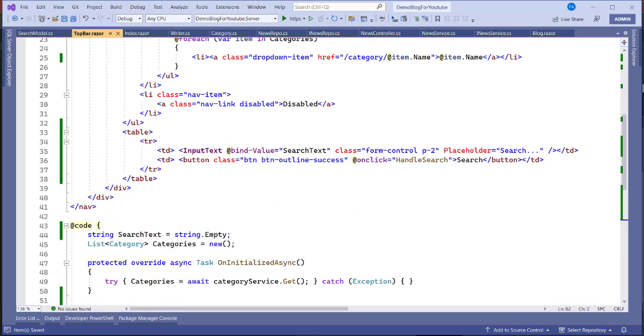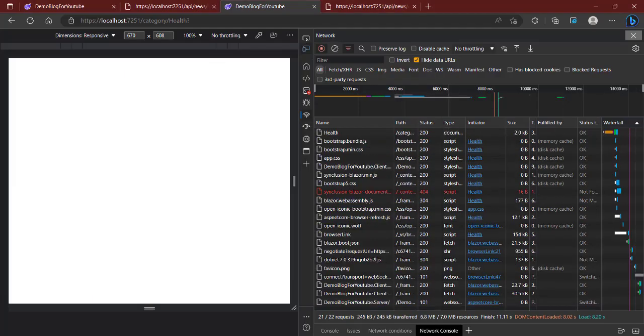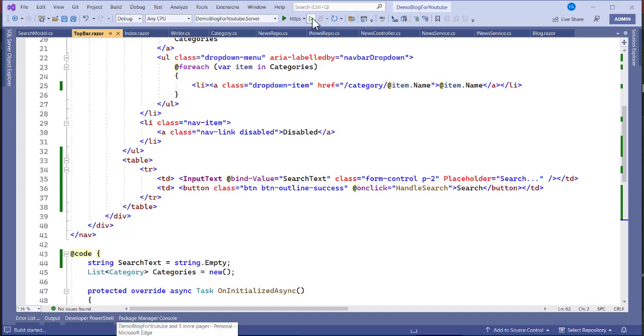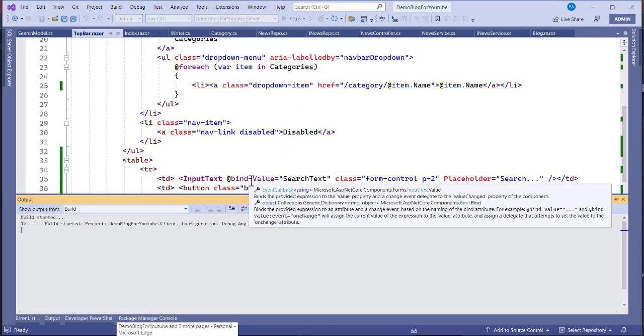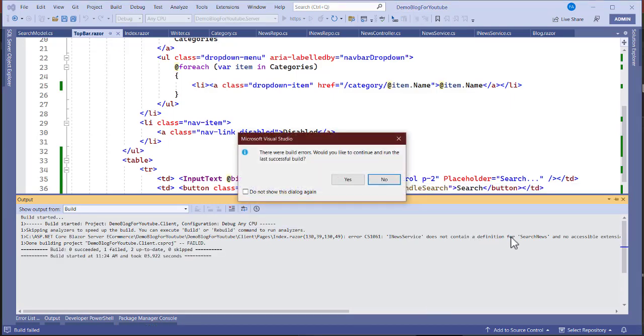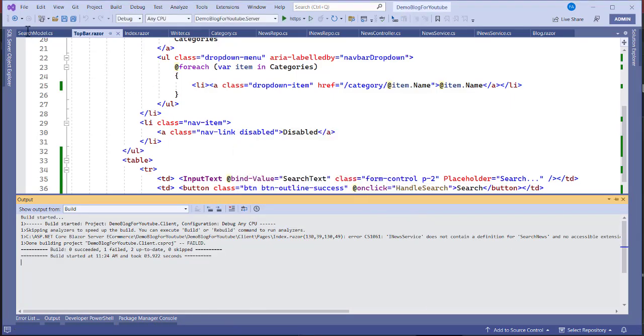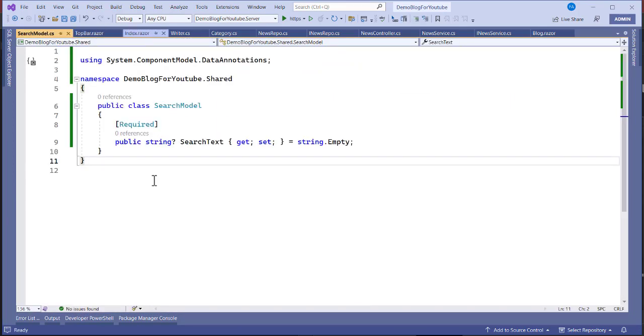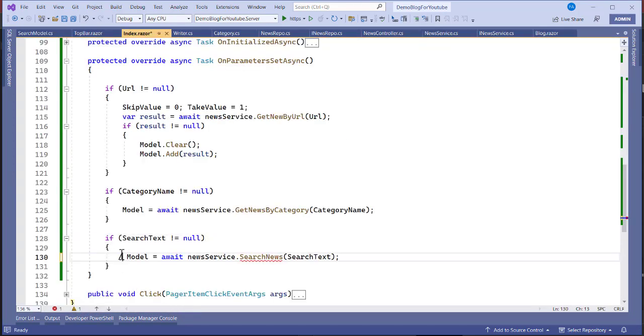So let's see. Now this is our page. Let's see if it loads. Now the ISF does not contain a definition. Yeah, we know. So come to the index. You can comment this out, then we can load this again.